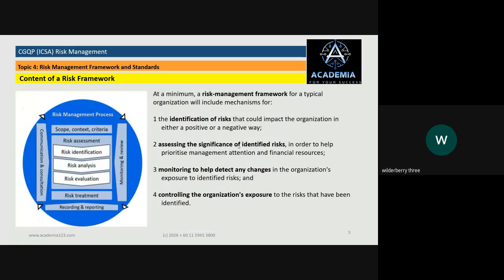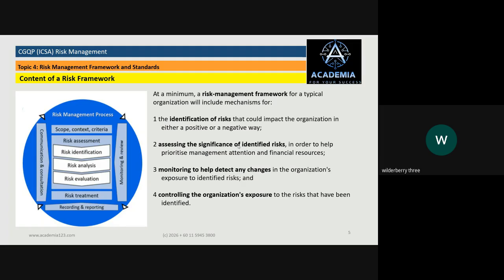So you see, in the further slides we dive into the main points which you should regulate, because it shall give you a mechanism for how you identify the risk and how you assess the significance of the identified risk. Not every risk needs to be treated in the same way. You must find an approach to prioritize risks, because the time of management and of the people is very limited, so they always have to focus on the most essential points. Therefore, assessing the significance is one of the most important things you need to do before you even start dealing with the risk in detail.